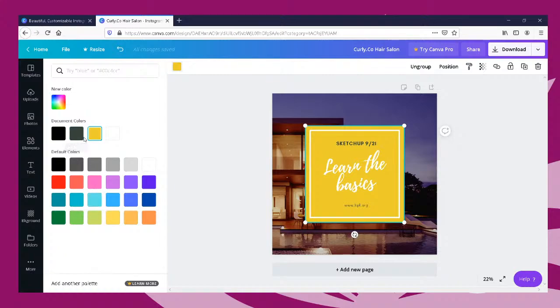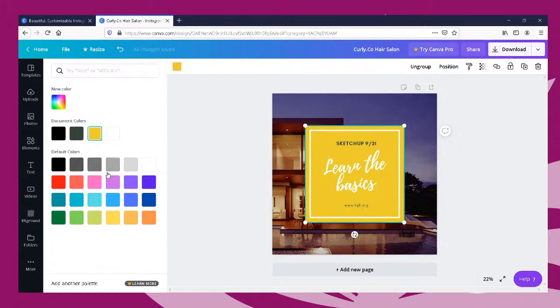Because I copied that first design template, these are the colors that are in here. So the document colors are white, yellow, this gray, and the black, and that's all what's in the text.